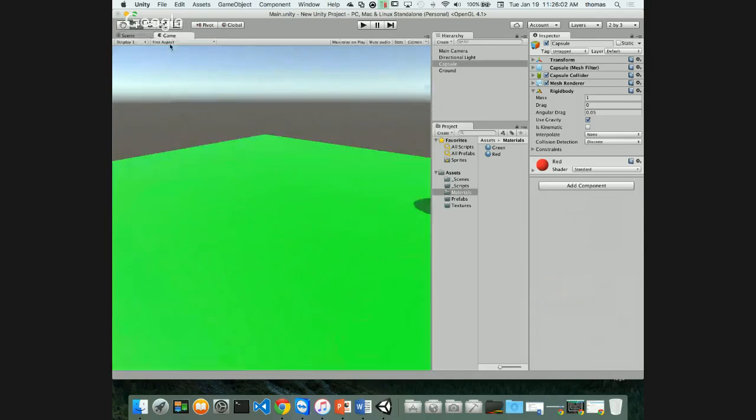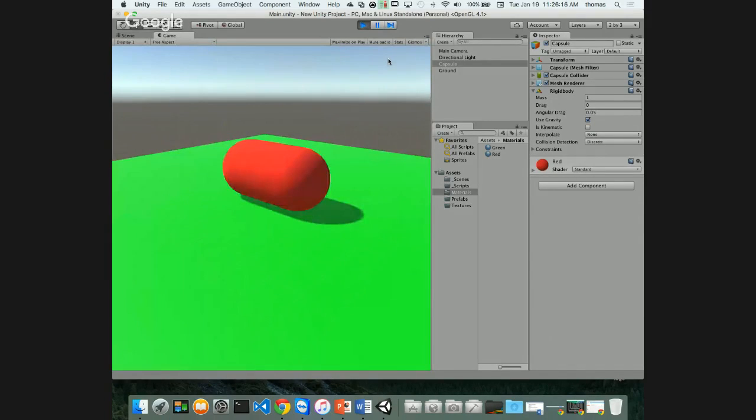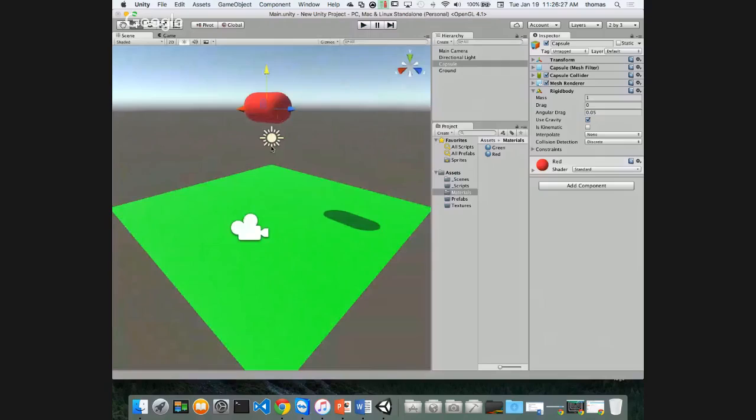Now that I've lifted it up high, right, by using the manipulator arm, these manipulators here, to drag it up along the y-axis, right? And now if I press play, it's going to take me to my scene view, and it's going to drop my object really flat, and it won't roll or anything, right? How do I make this thing roll? Any ideas? Well, there's a couple of things I can do. One is I can angle my plane, right? So if I want to make this capsule roll towards me, first of all, let's rotate it. So I'm going to click the rotation. And what are the hotkeys for these buttons up here? Anyone remember?